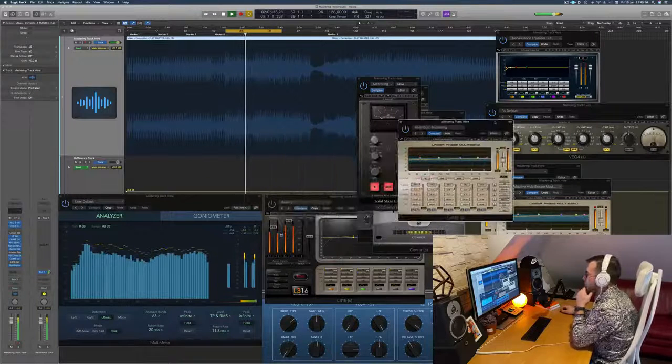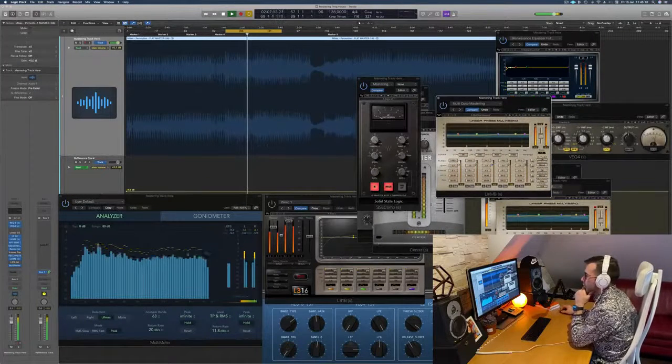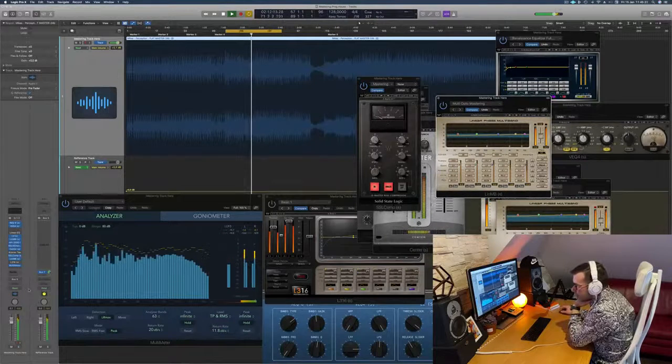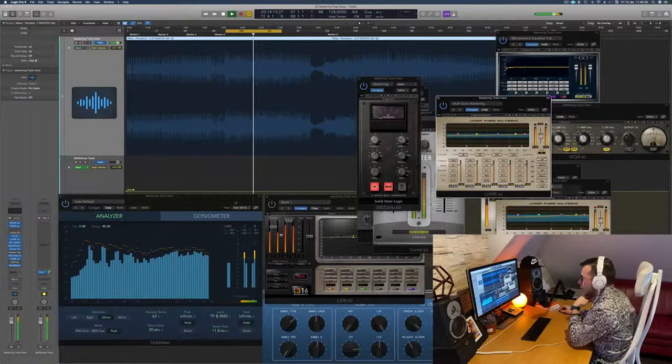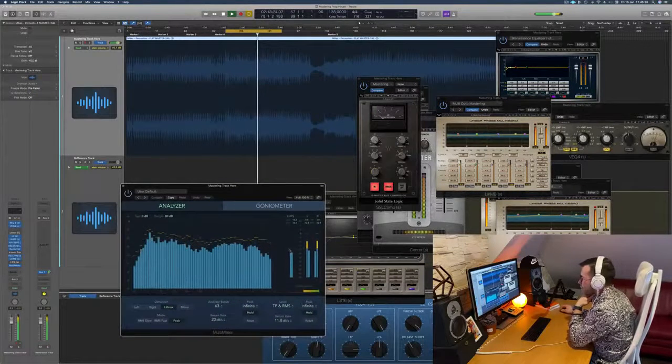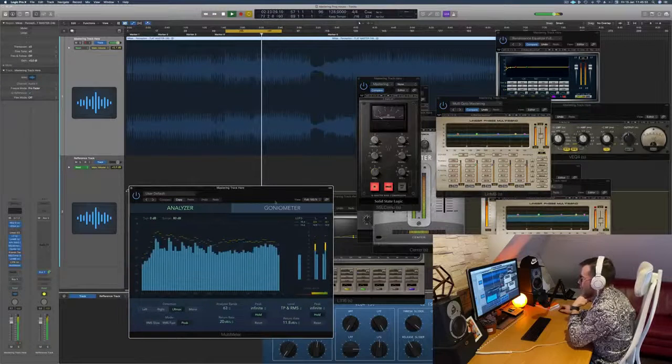Make sure I get maximum volume out. Loudness is not quite there yet. Is it? I don't know. Somehow my loudness is quite low here in comparison to what I usually have.